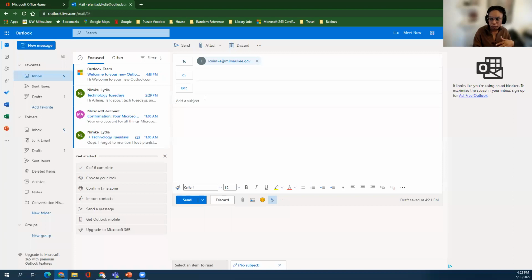Moving down below, you have your subject line. And of course, the subject is just a brief description of what the email you're sending is about. And then below that line is where you can add in the body of your email.